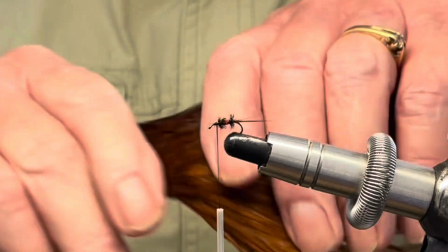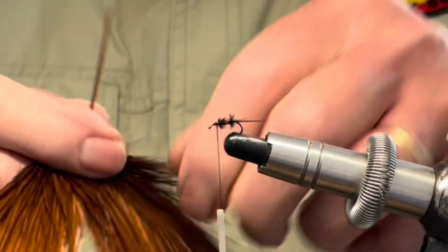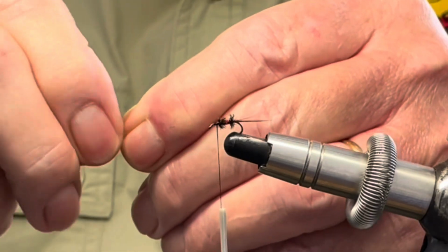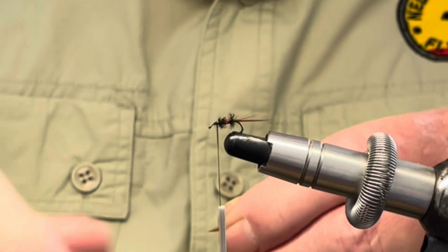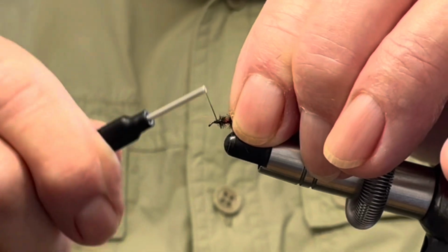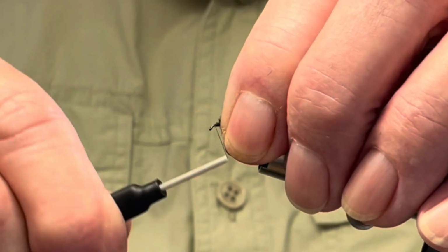Right, now for the hackle, I'm just going to use this nick. It doesn't have to be anything super brilliant. I'm just trying to find a feather that is going to suit, and that is fine. I'm going to trim off at the bottom, get rid of the fluff, trim up the stalk, and tie it in. Trim up the excess and tidy up.